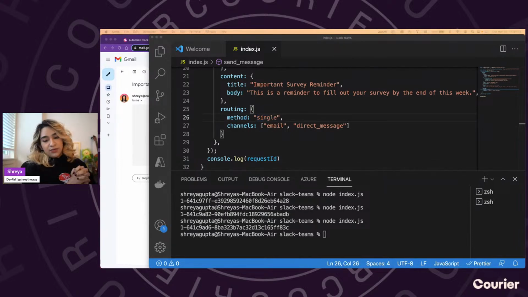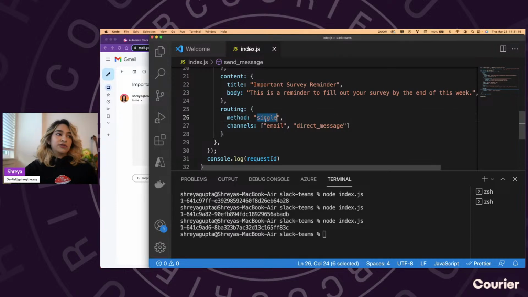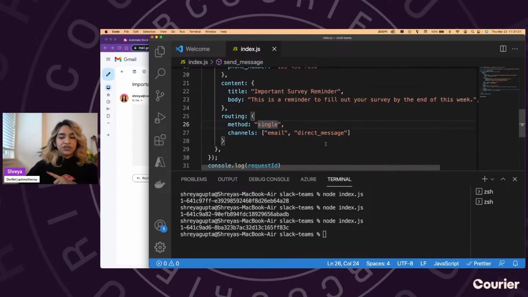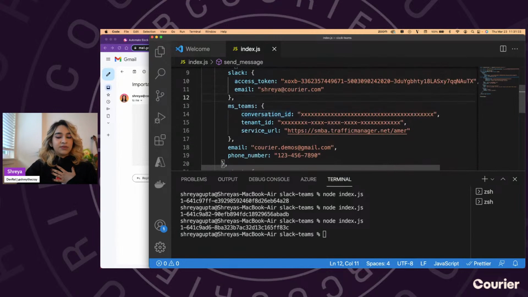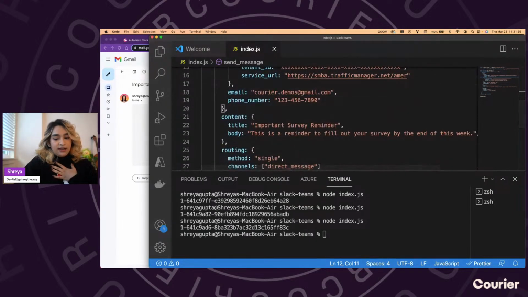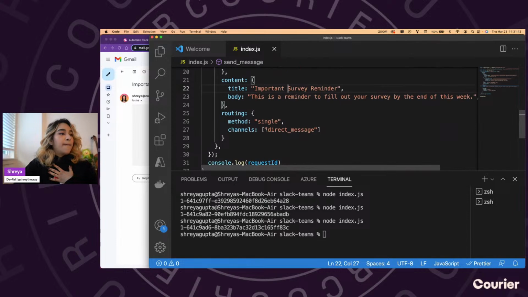Only one channel is listed in routing? Yeah, like Teams versus Slack, same thing. That's a good question. This is my assumption, and if Seth wants to clarify that: previously we just had direct message and we had single. In this case, I assume that it's going to send to Slack first, or try to send to Slack first, because that's how it's listed in profiles. Is that correct? I'll let you comment and then I'll address it once it's there. And then, so right, we had email in here.